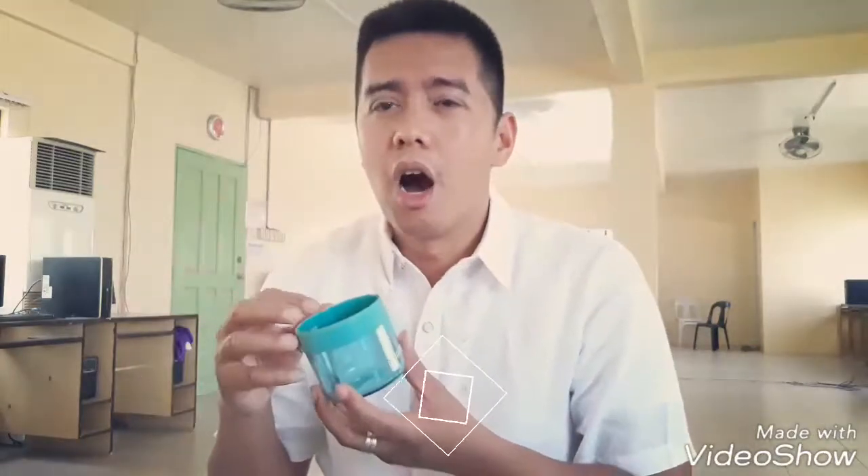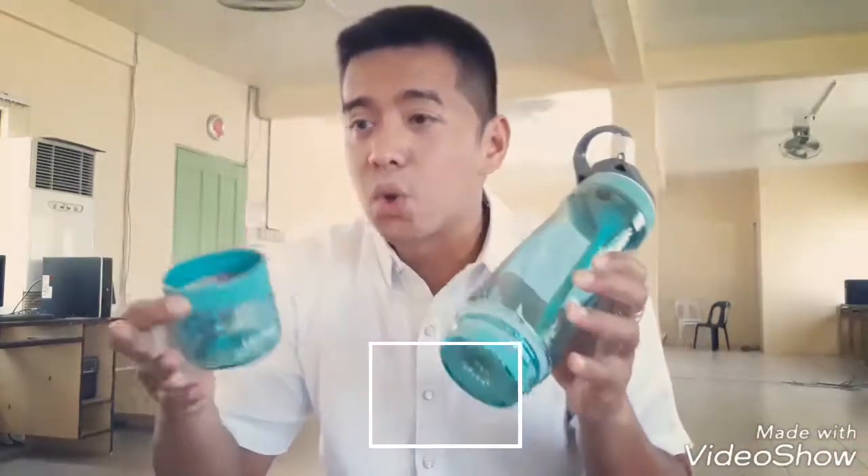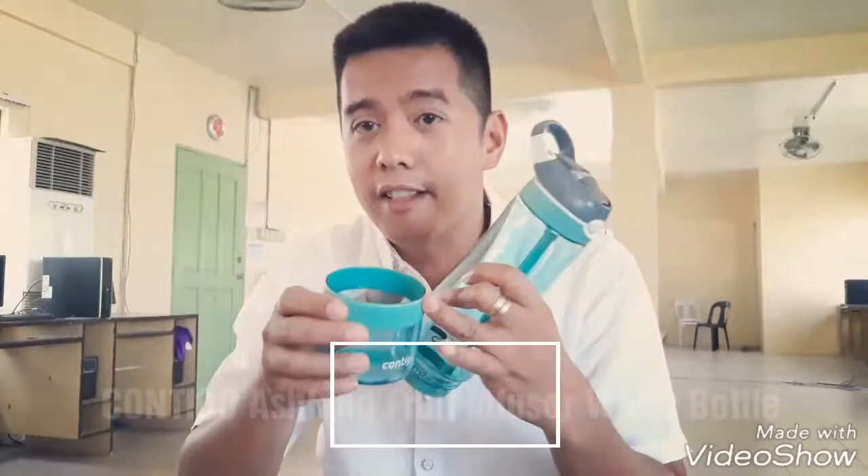Now how are you going to use it? Easy — you just have to open the bottom part and put all the fruits that you want to infuse. We normally put things like lemon, mint, cucumber, or whatever fruits you want. You just have to put them all at the bottom. And what's nice is that it has a strainer, so the pips or the seeds stay at the bottom.